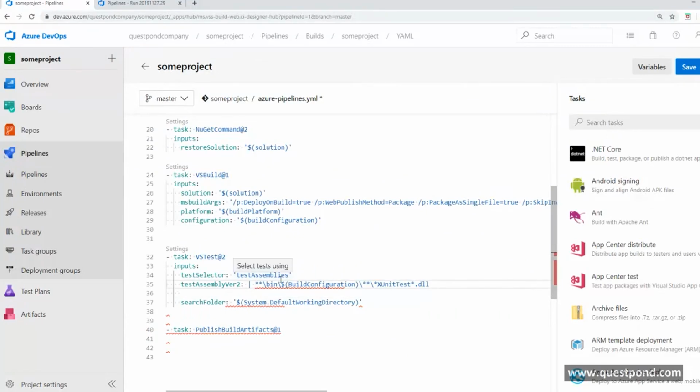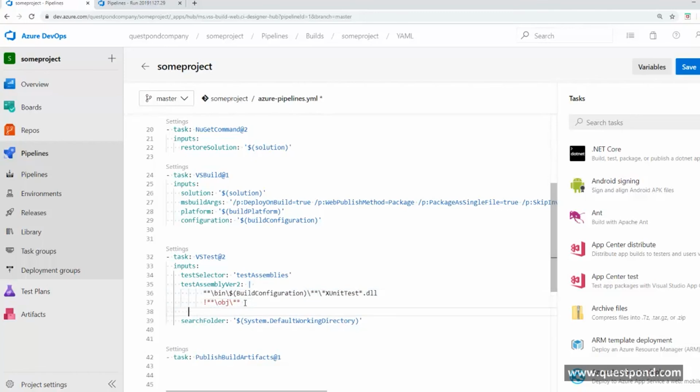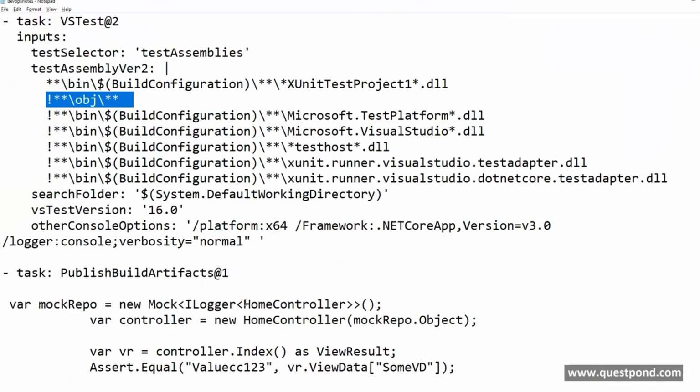So for example, you can see I'm saying here, this is one path which I've configured, and this is the other path or other criteria which I've configured, right? The first criteria says that the assemblies which have xUnit test in between, please only use them. And the second one says, this is the not sign, do not take any kind of DLLs from the obj folder, right? When I don't put a not out here, that means this is inclusion, right? So I've given my test assembly, the DLLs, what they are.